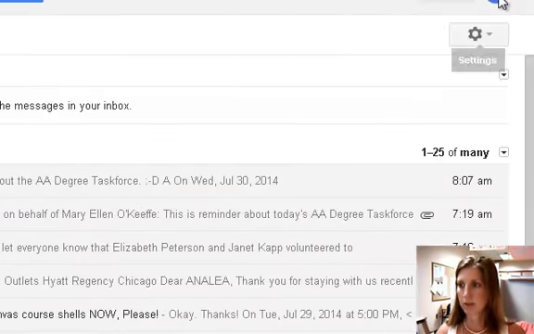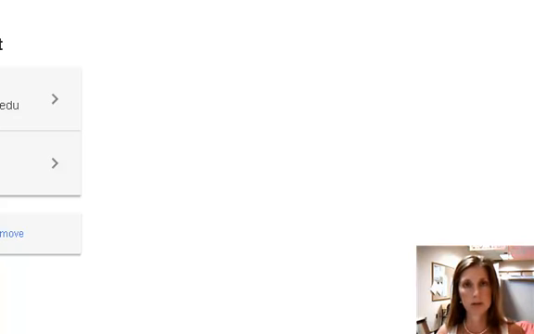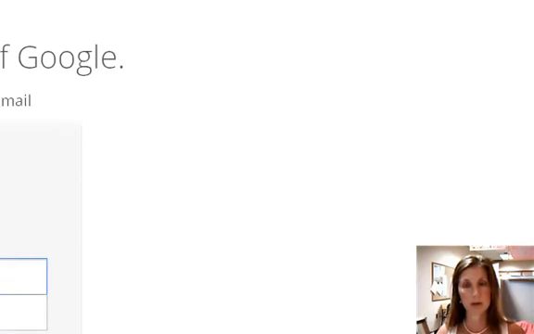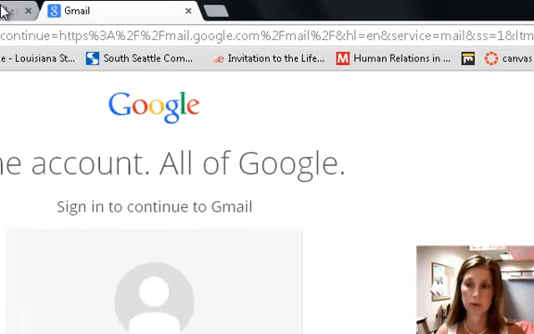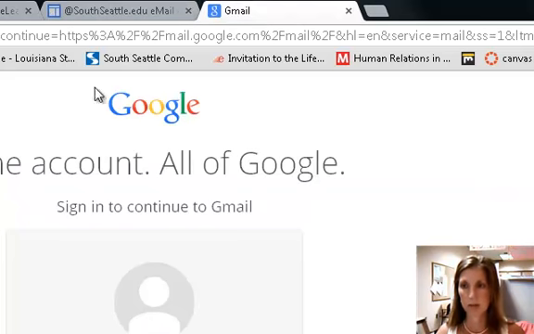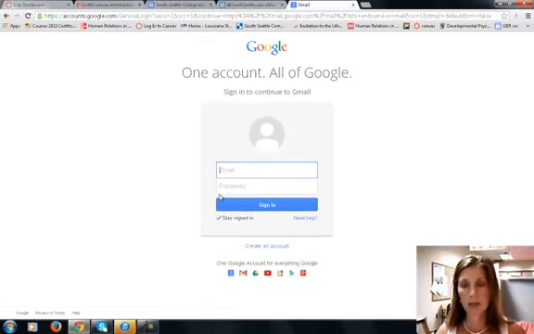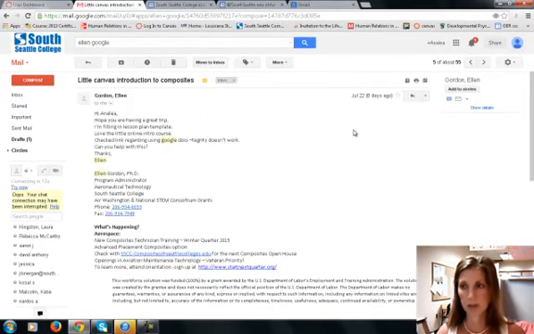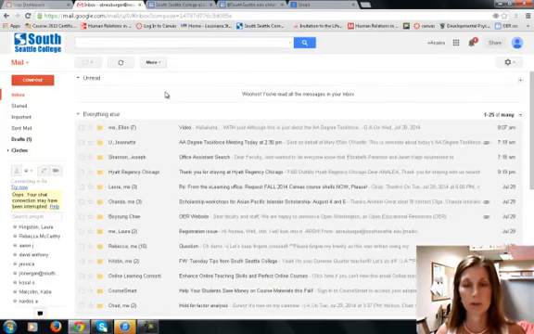Oops, I gotta sign out. So if you do gmail.google.com, you won't see your accounts here until you add them, so what you'll end up with is a login screen. So you'll follow the login directions right from this website. So any way to get to Google Mail, gmail.google.com, you'll log in, and then, I'm already logged in over here. You won't have too many emails because it will be a new account for you, or you've been using it for a while. So you'll want to go over to this icon over here.